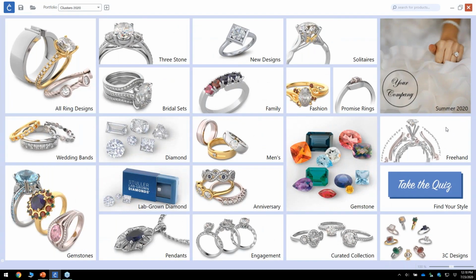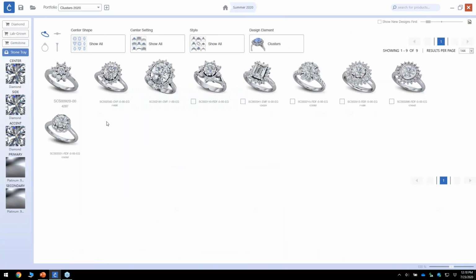And you'll notice that again, we've now got access from our home screen to that curated collection that we set up. If I left click on this tile, you'll notice that it takes me to those styles that we selected. And it also shows Summer 2020, which is the name that I gave that collection. So that's how you would create a curated collection to, again, help to emphasize to our customer that we're aware of the jewelry trends in our area. And so when they come in and maybe they're looking for something like this, we can quickly click on that tile and access those styles without having to go through the process of searching.